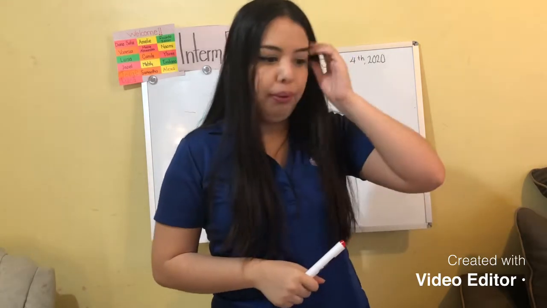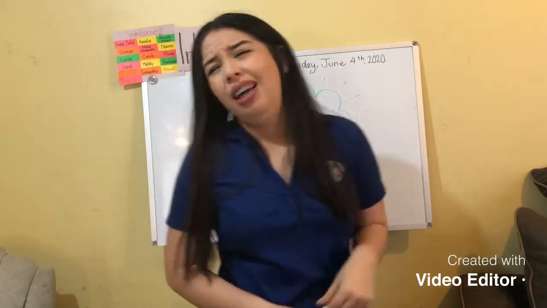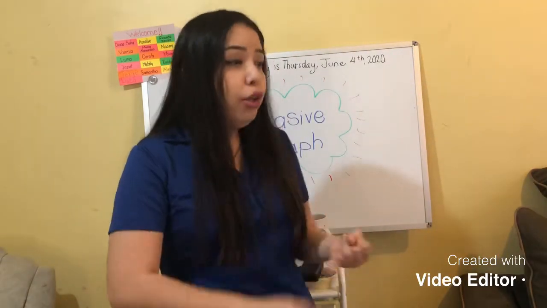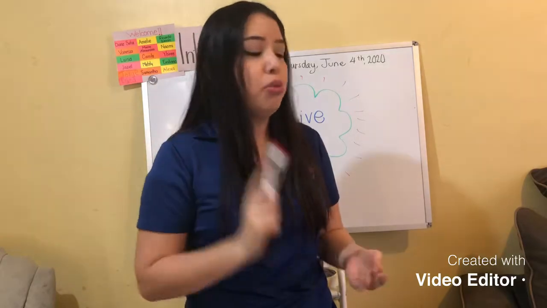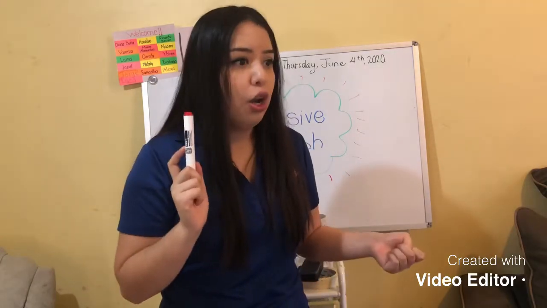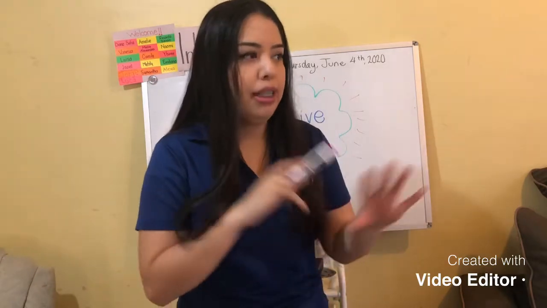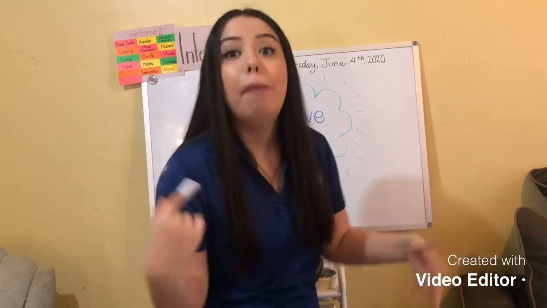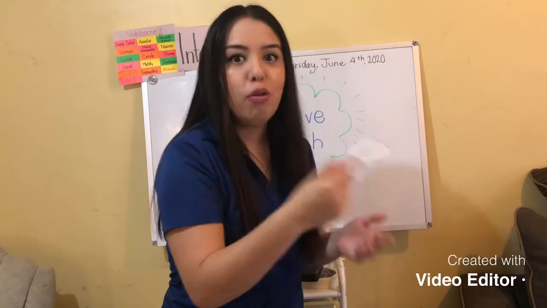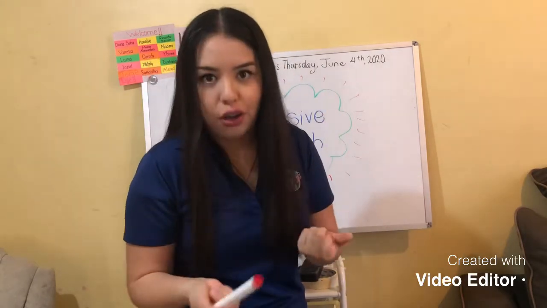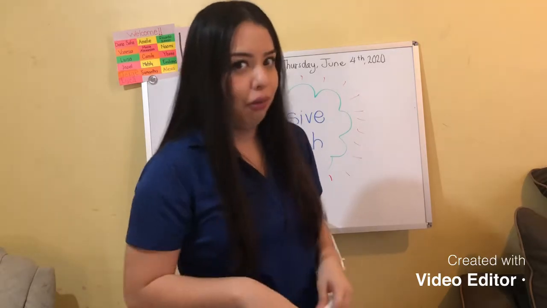For example, let's go to Cancun. I don't like Cancun. Persuasive. Oh, Cancun is beautiful. It has a lot of beaches. It has museums. It has, I don't know, big hotels, big cars, amazing animals. So you start to convince the other person about something that you think, that is your opinion. So that is persuasive, okay?